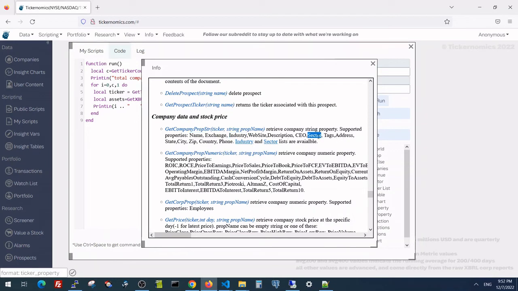Let's print also sector. It can be useful to see what sector each company belongs to, and some other information here, CEO name. So let's try name and sector for now.